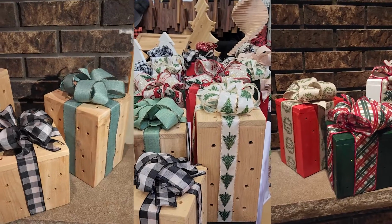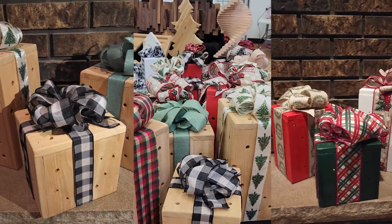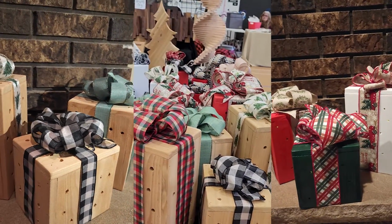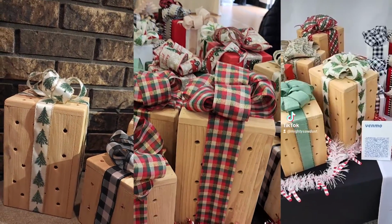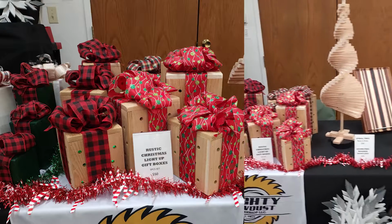This is a great item to build for yourself, or if you want to actually make them and sell them. I've already built a few of them and they're selling pretty well. Price point will all depend on your area. I sell them as a 3-piece set, which does a little bit better than trying to sell them individually and figuring out what size everybody likes. You pick how you want to make yours. The concept is the same, depending on whatever size you choose. With mine, I'm doing 10-inch, 8-inch, and then 6-inch.